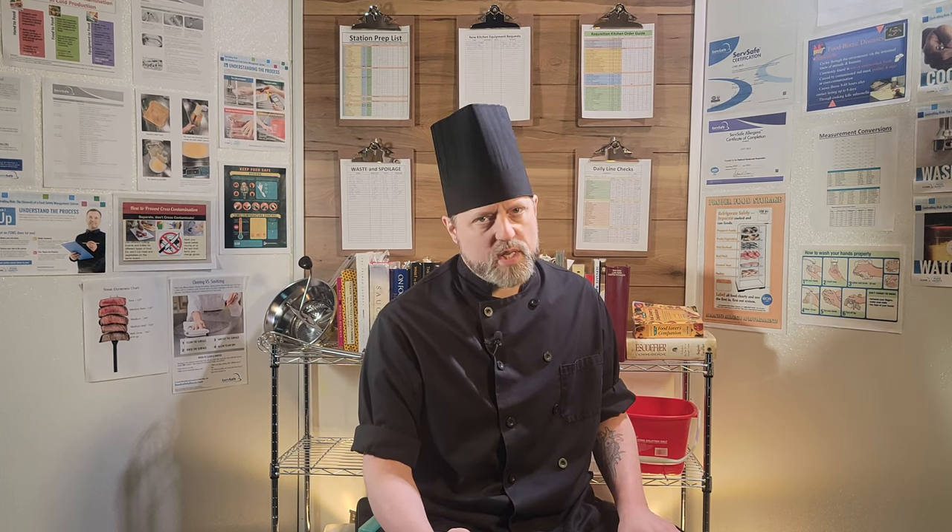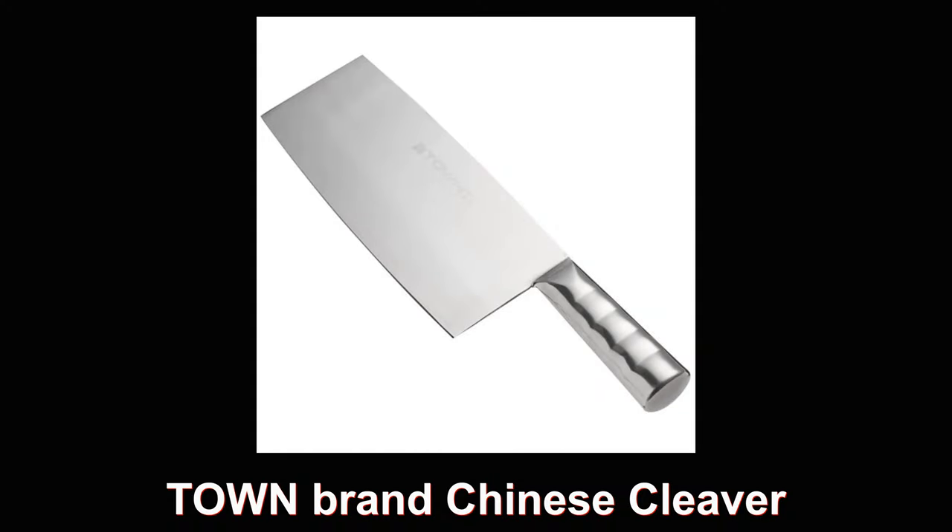Chinese cleaver. Some Chinese chefs only really use one knife for every task. This wide and heavy cleaver — though thinner and lighter than a typical Western cleaver — is sometimes even wider, with a blocky, almost perfectly rectangular blade and nearly straight cutting edge. I've seen Chinese chefs cut garnishes with these, butcher small fish and chickens, and even do decorative cuts. The legendary Martin Yan of the popular 80s cooking show Yan Can Cook would stare at the camera without looking at his hands while using a Chinese cleaver to cut cucumbers into paper-thin, extremely uniform slices faster than the camera could catch. With enough practice, you could learn to make any tool do what you need it to do.